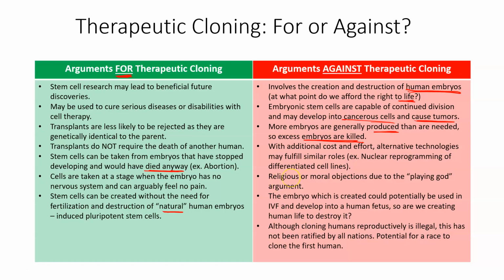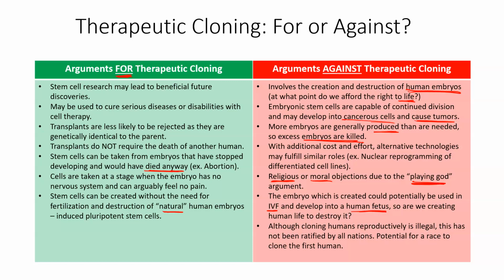Then, of course, as an argument against, we get into the religious and moral objections due to the playing God argument. There are a lot of people that have really staunch religious beliefs that life is created and destroyed by God, and therefore needs to be left to that. And so by creating embryos and killing embryos, you're essentially playing God, and therefore science shouldn't go there. The embryo which is created could potentially be used in vitro fertilization and develop into a human fetus. So the question is, are we creating human life to destroy it? I don't know. That's up for you to decide.